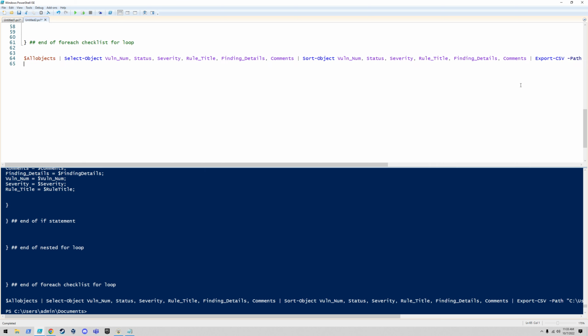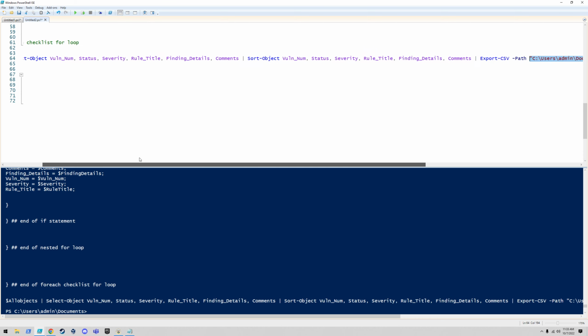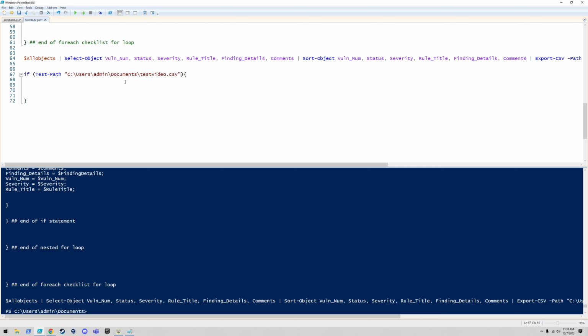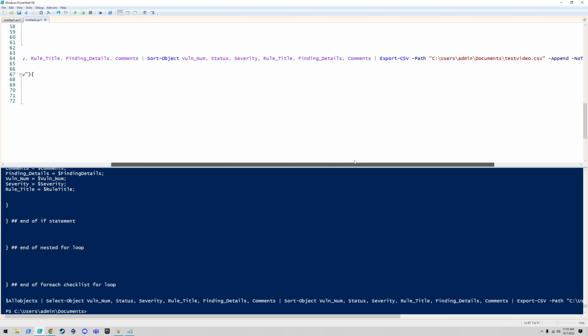Oh, yeah. If you want to make sure it's just a little nicer for whoever's running the script, I usually do a Test-Path at the end to see if that path exists. Let's do test video 1 because we already created the other one.